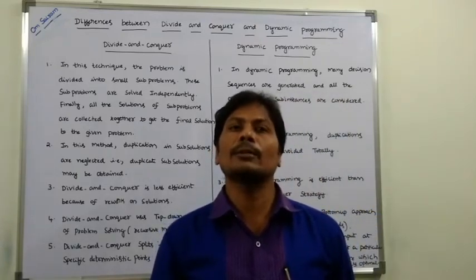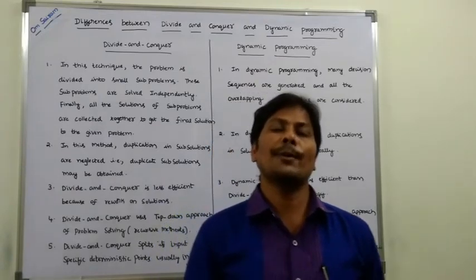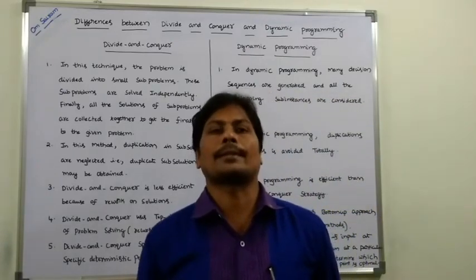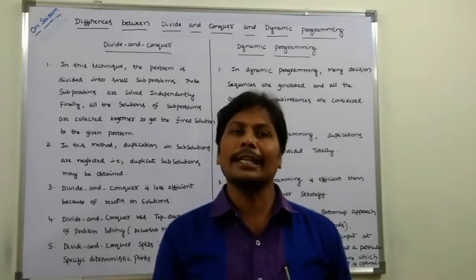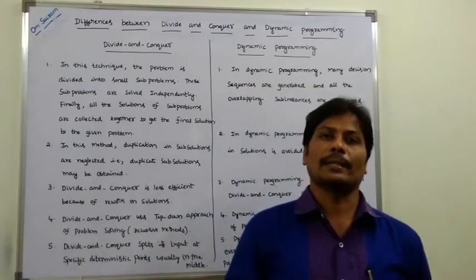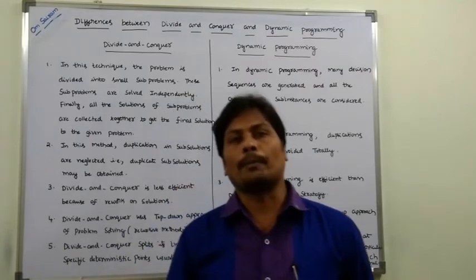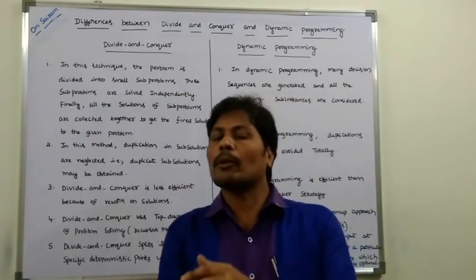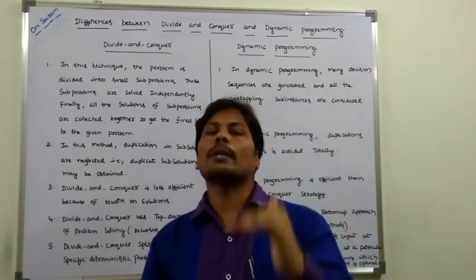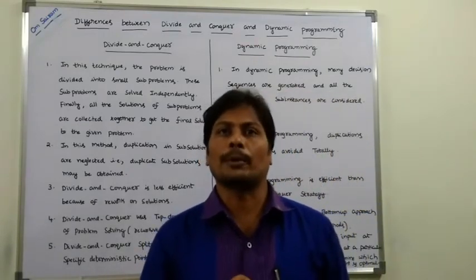Mid value is equal to (low plus high) by 2. By using this value, we can split the given list into two sublists. This procedure is continued until each sublist contains a single element. Next, divide and conquer uses a top-down approach. The splitting process is done from top to bottom, so we say that divide and conquer follows the top-down approach.